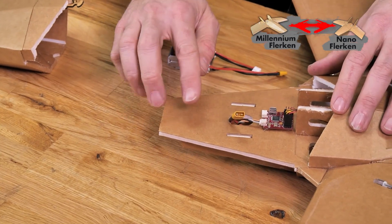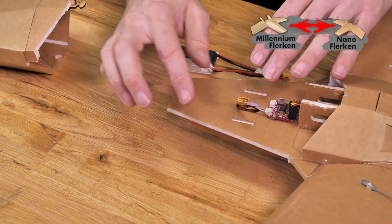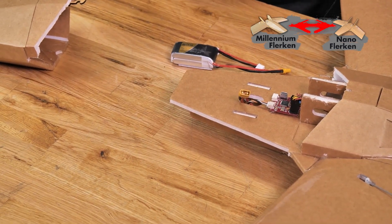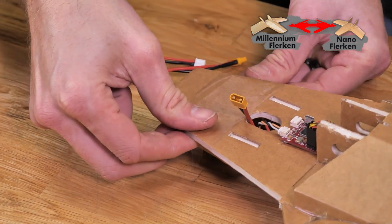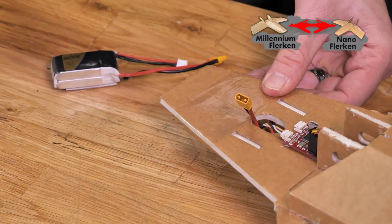To keep this area protected and make sure that I can remove the battery and put it on many different times, I'm going to reinforce this area with some clear packing tape. For the clear packing tape, I like to go on both directions to make sure that the nose is also plenty strong, but also it's not going to peel up.